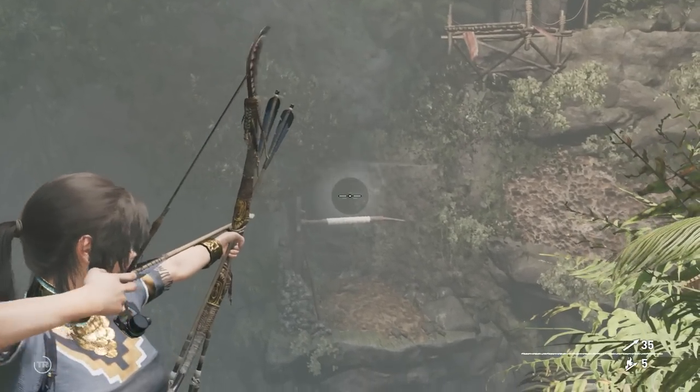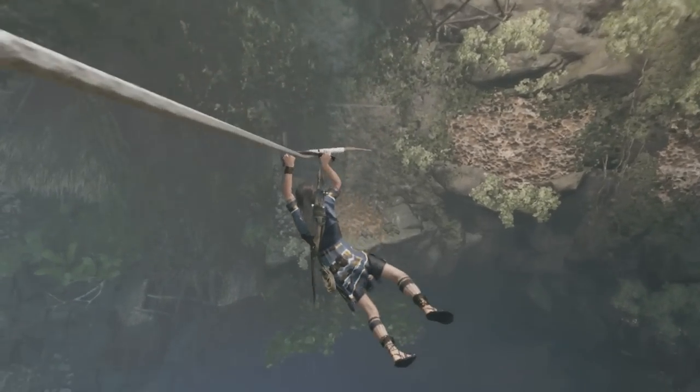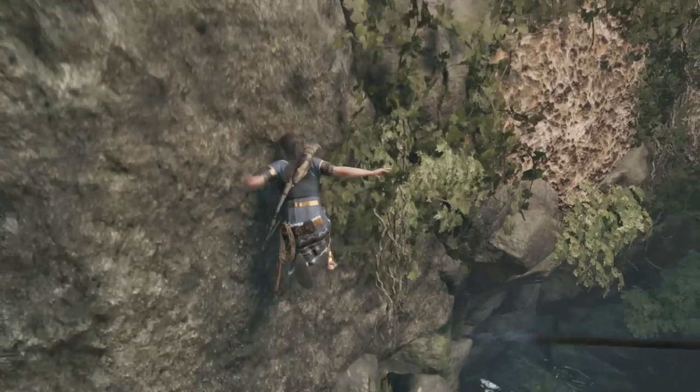Upon exiting the crypt, look to the right for high diving running boards. Swan dive off the running boards for the third high diving location.